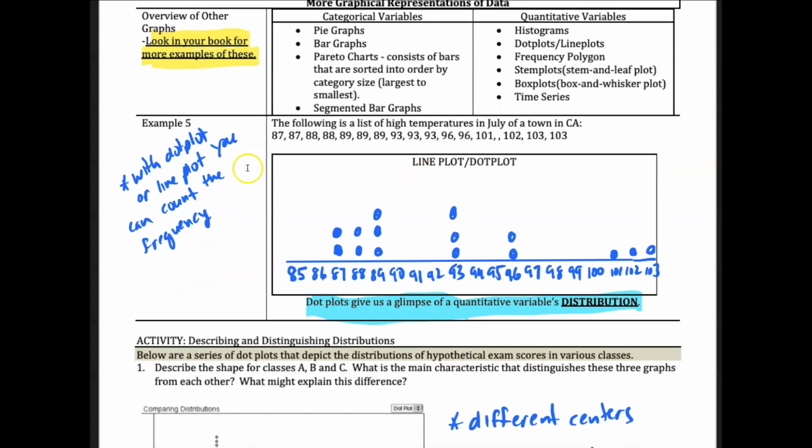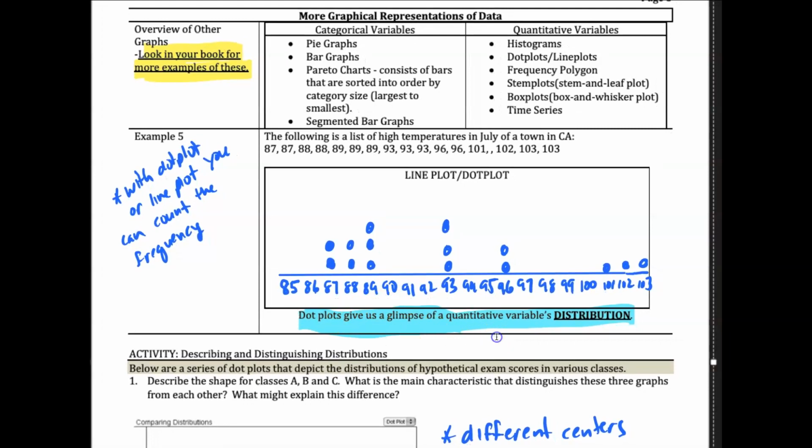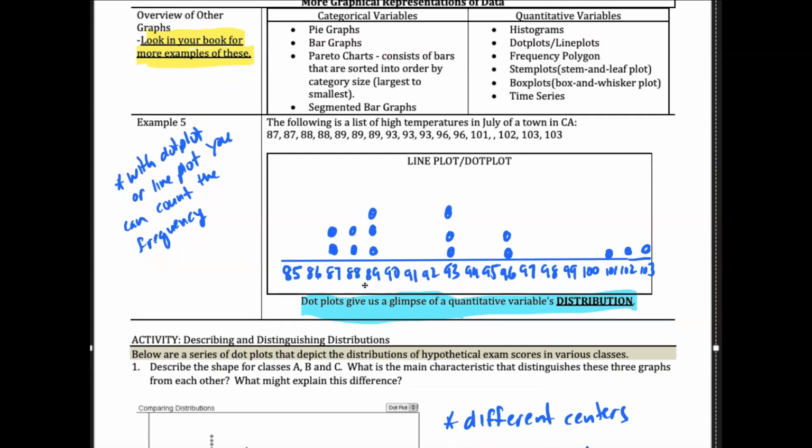So this first example, just to demonstrate a dot plot, because that's one of the most common graphical representations that we use to look at a distribution, and it's similar to a histogram. Important to acknowledge here is that the dots represent a single data point or a value, and so you can actually count how many or what the frequency is, along with the distribution, where a histogram many times has a continuous interval, in a bar that represents values between some given values. Many times dot plots are for discrete values, as you see here.